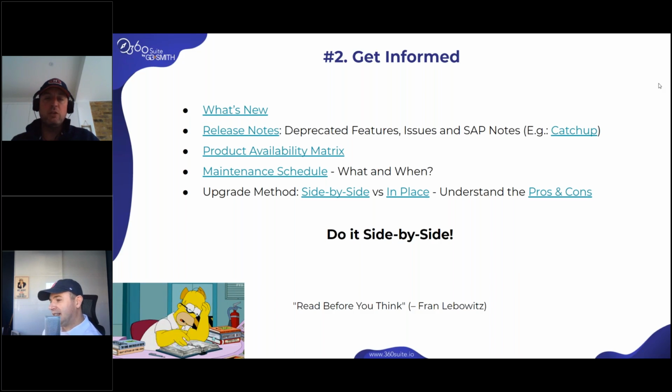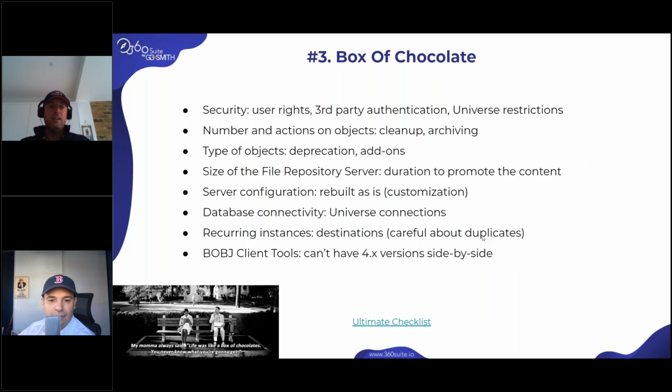Yeah, like that. Just before I continue, based on feedback we've had back in July, in other sessions we've done around the world, and polls I've done on LinkedIn, most of this session today will assume that you're doing it side by side. So I'll be talking about more steps. But if you choose to do it in place, the same steps, the same process will be applicable, but you'll be doing perhaps a little bit less. So side by side is how it's going to be today. All right, next slide, Bruno.